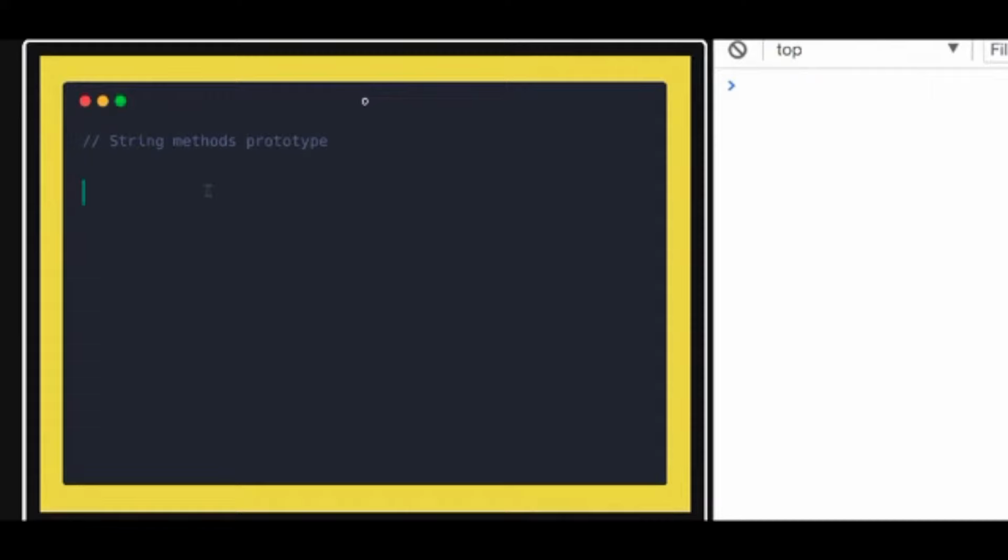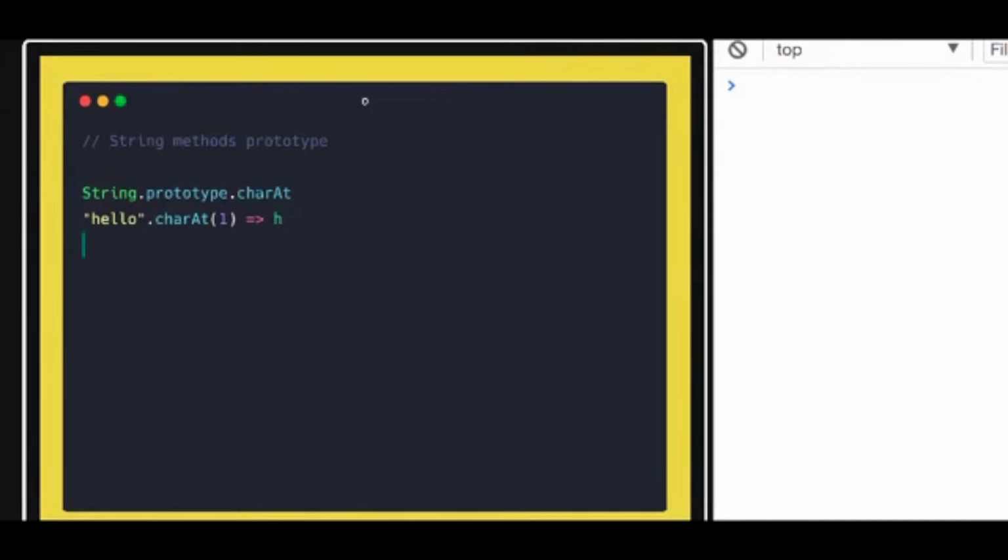Hello and welcome everyone. So we can talk about the string prototype methods. We have a lot of methods. Character at will return the character exactly at the specified index. I will talk about an example here. Like you just wrote hello. Now you are doing character at the first location. So it will give you h, small h.